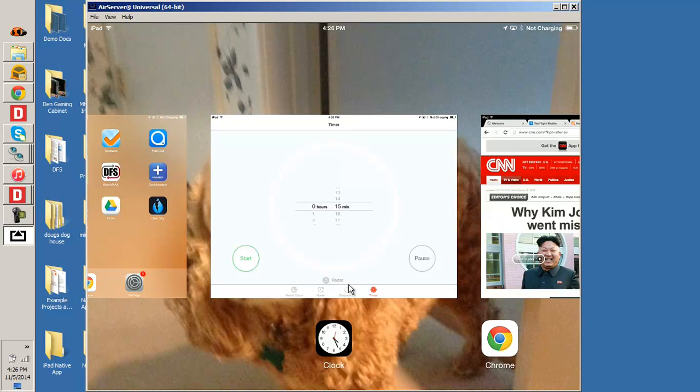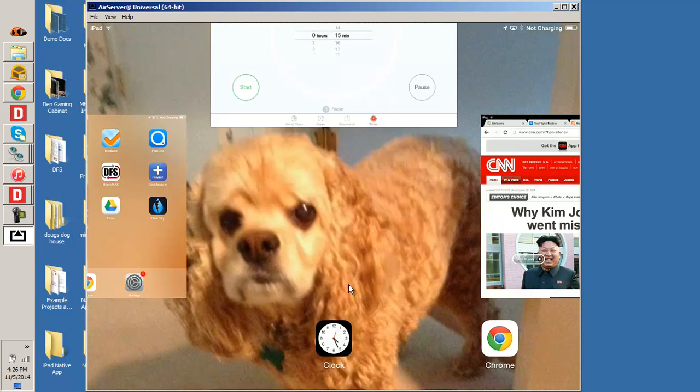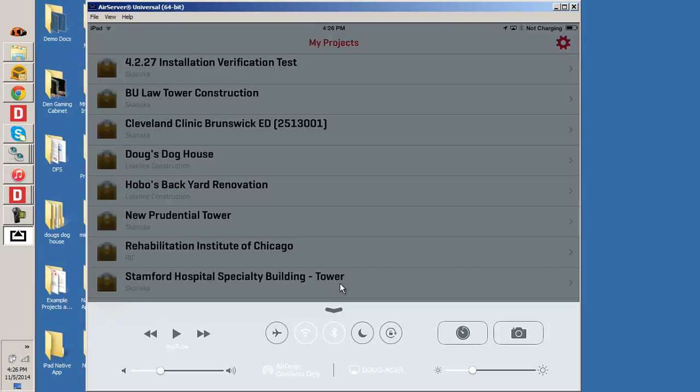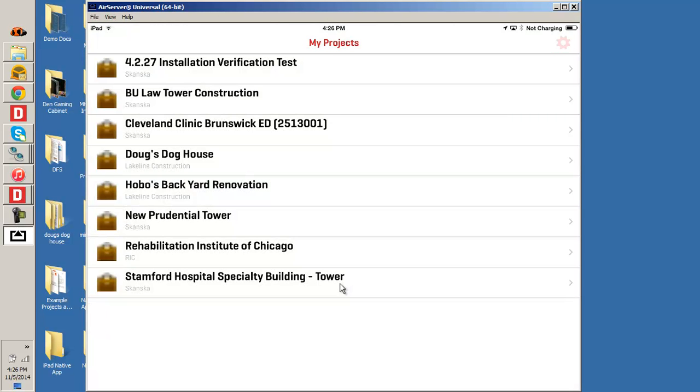Oh, I'm not seeing this. Hold on a second. Alright. Again, so settings. There we go. I clicked on settings. You can't see it.